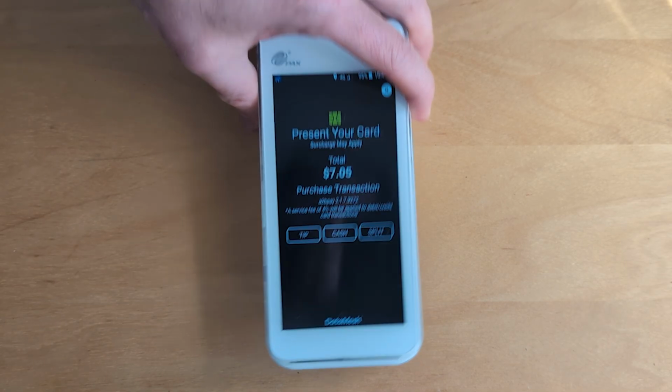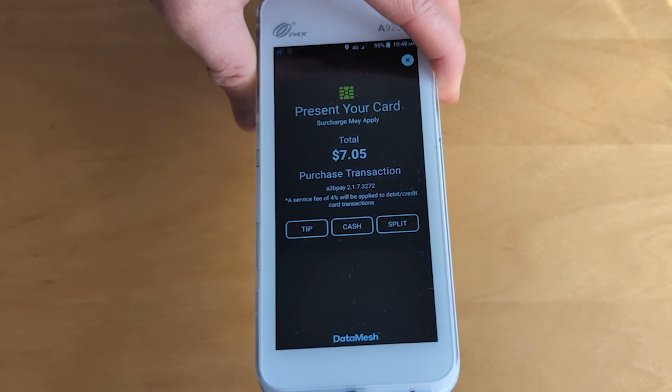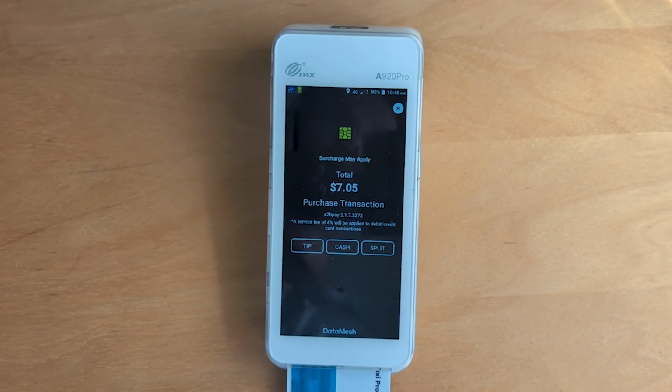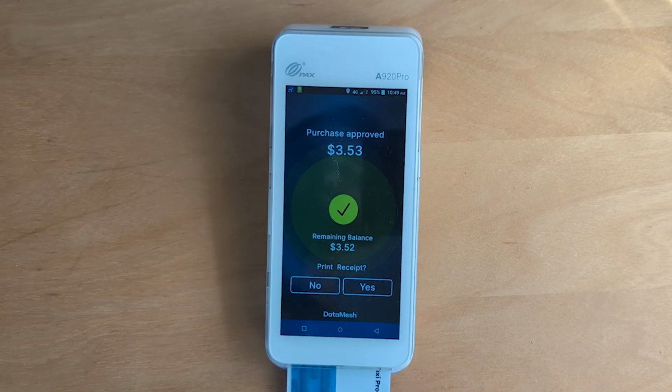To pay on a subsidy card such as MPTP and TSS, insert the passenger's subsidy card when the terminal is on the Present Card screen. The terminal will beep and take payment for as much as the subsidy covers. Any remaining will then be displayed on the screen as a separate transaction.